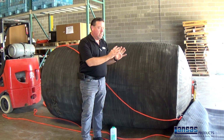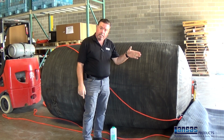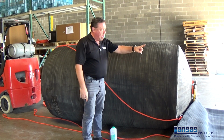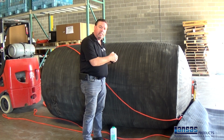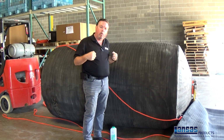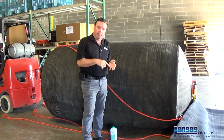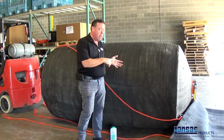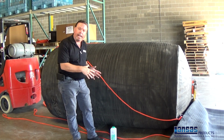Now that we've laid out our sleeve, secured our plug to a tethering pole that is a secure pole mounted in the concrete, we've got the ropes running through the sleeve, connecting to the back side of the plug. Again, it's going to hold that plug in position as we begin to pull the sleeve up and over the plug to secure it. I mentioned before, make sure that you're doing this with a dry sleeve and a dry plug. I've got the tether ropes for the sleeve already laid out.